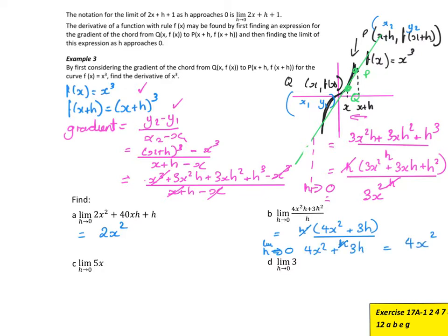All right, with the next one, again, I'm letting h tend towards 0, but there's no h in this. So quite simply, my answer here is just 5x. There's no h to let equal 0. And the last one as well, there is no x and there's no h. So as I can't let h tend towards 0, then I'm just looking at what my limit is approaching, and it is approaching 3.